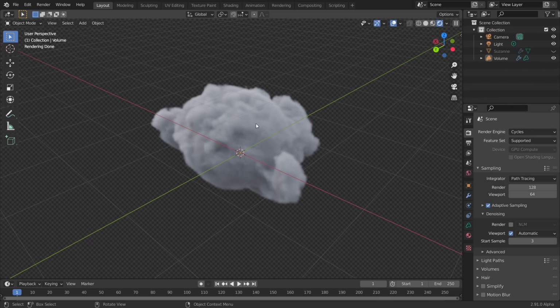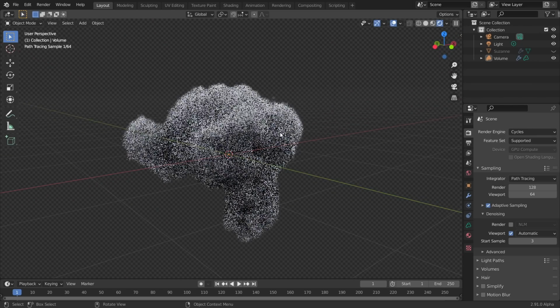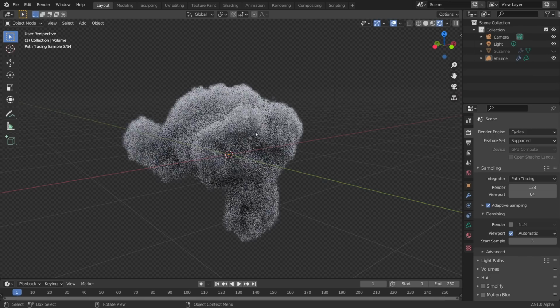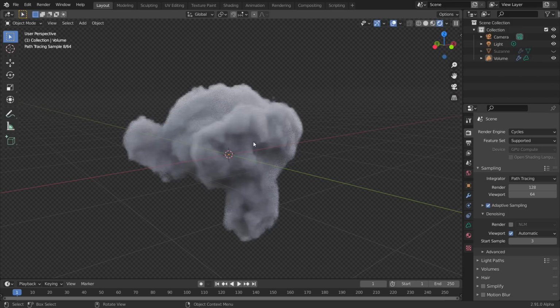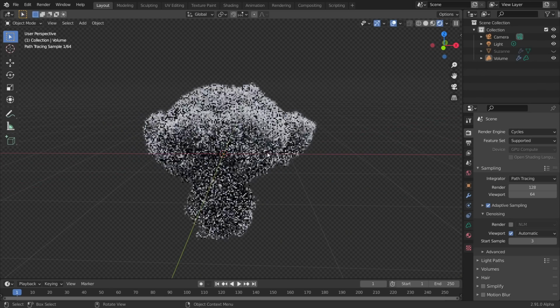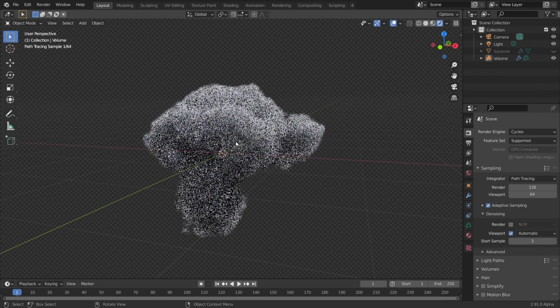No, this looks like a typical cloud, but when we spin around, you're gonna notice, wait a second, that is the monkey, Suzanne. Once my potato computer can catch up enough for you to actually realize it's Suzanne, you're gonna notice that this is a mesh cloud, meaning that we used a mesh, in this case Suzanne, to drive a volume, in this case a OpenVDB volume, we'll talk about it, and this is actually incredibly easy to do. There's no messy node stuff going on. It really is just as easy as adding a couple modifiers.